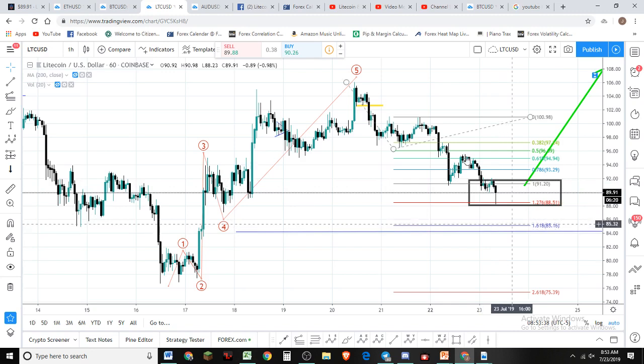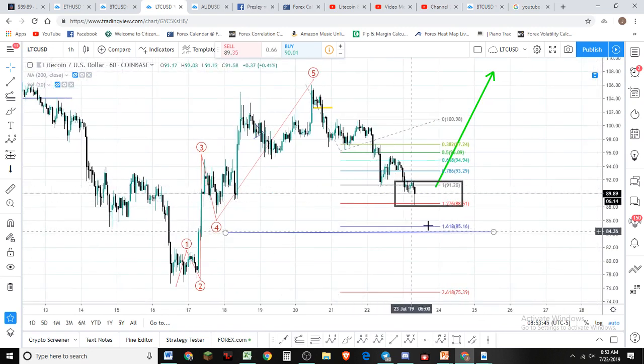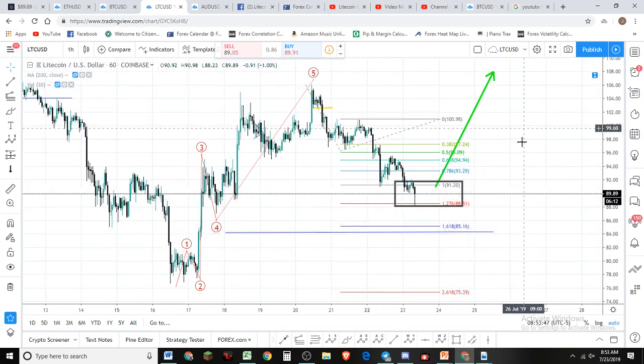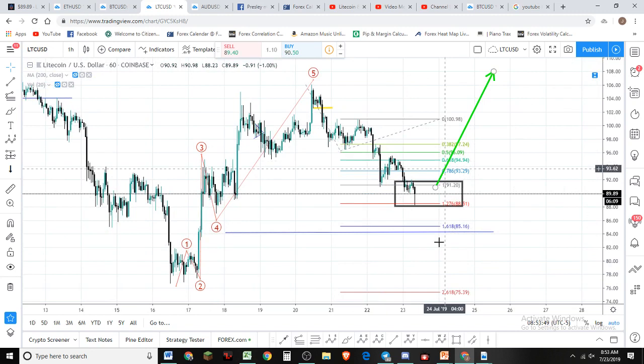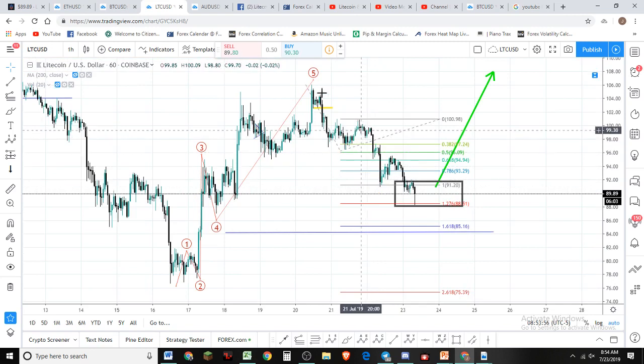This isn't deep enough. So if this is going to be a three wave, it needs to come down here to the 1618. And if it's a three wave, then we're going to have a 4 and a 5, and then we're going to have a two wave coming up, and then we're going to be going down. So we don't have to freak out about what's going on. You don't have to worry and wonder, so this is kind of a slow trudge down.